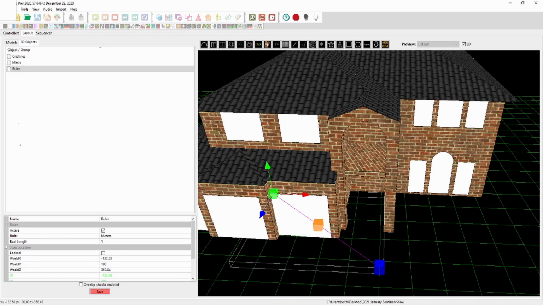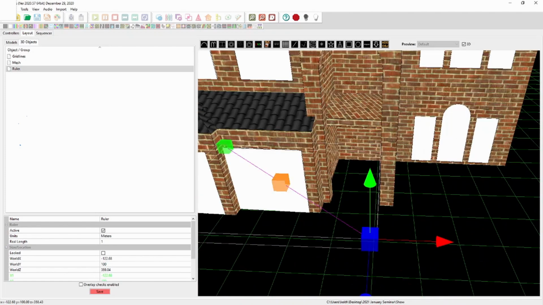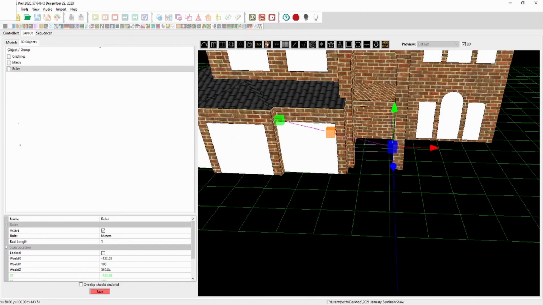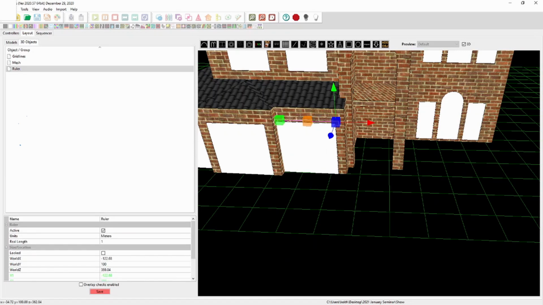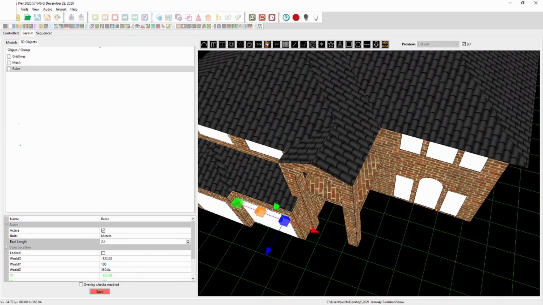And so you can move this back, and if I line that up perfectly with my garage door, and I know that my garage door is a certain width, etc., I can come in here and I can say that's actually 2.4 meters wide, and it will now have a set of dimensions.